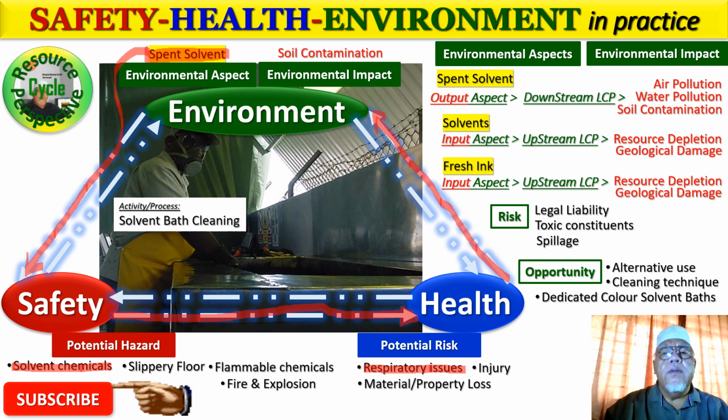On the other way around, let's bring the solvent through here as an environmental aspect. Let's take a look. How will it impact? How would it have an effect on health? What sort of potential risk to health? The solvent can cause injury, or even some intoxication. And of course, you can have material loss as well, spillage, etc.